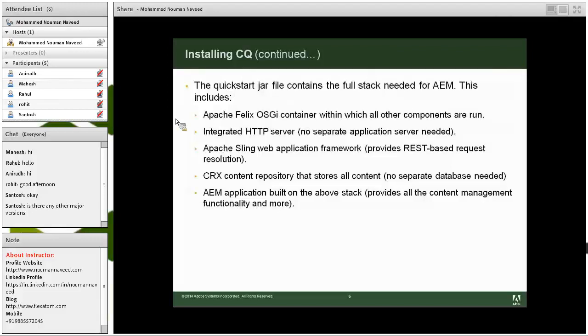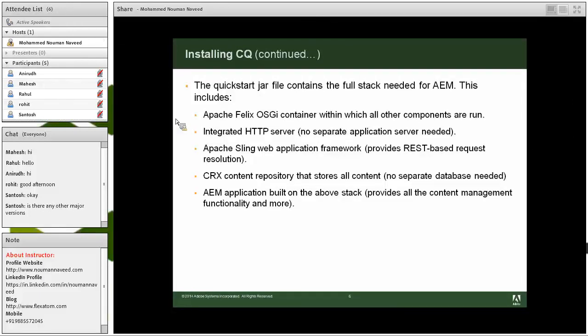A quick start JAR file contains the full stack needed for AEM. This includes the Apache Felix OSGi container, an integrated HTTP server, the Apache Sling application framework, and the CRX content repository that stores all the content. We don't need a separate database if we have CRX.